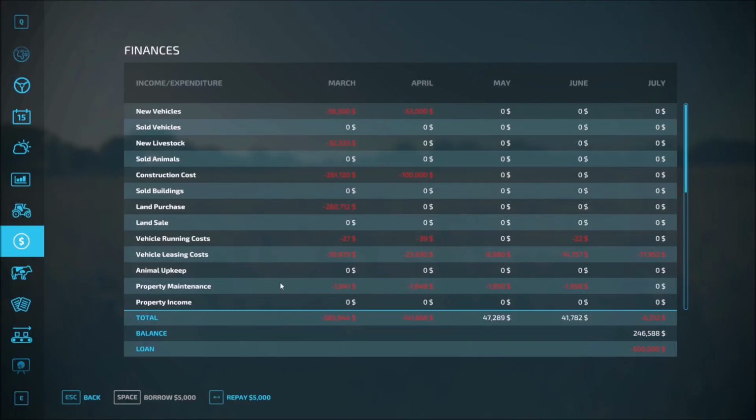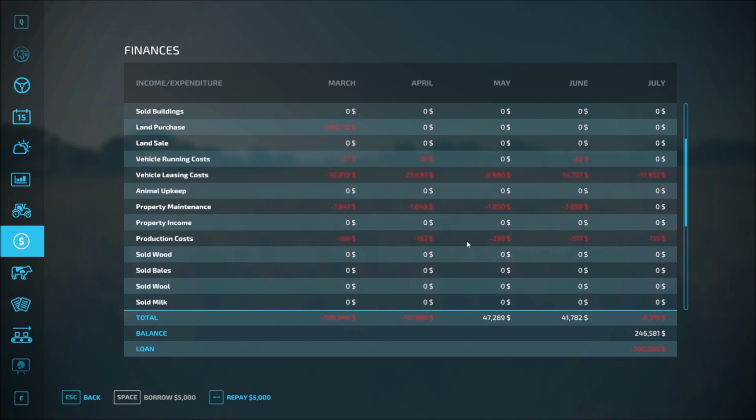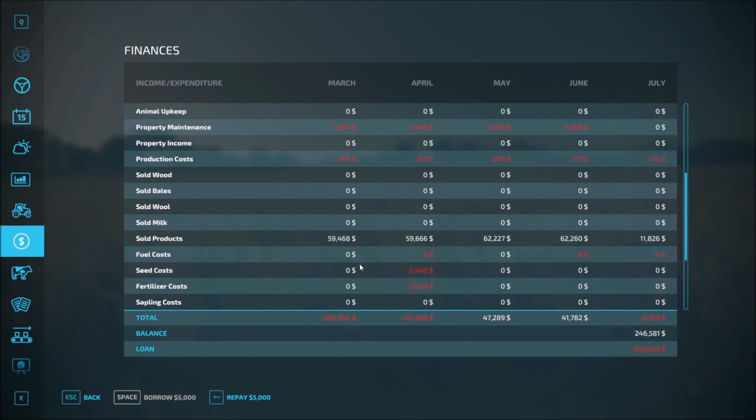and let's take a look at the money first of all. So here you can see the last several months, and of course, anytime we go in and start building either animal enclosures or production facilities, anything like that, land, all that, well, obviously we're going to have a losing month as far as the profit. But take a look at our sold products. You can see we have stabilized right around 60 grand.